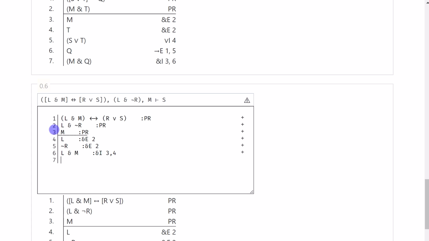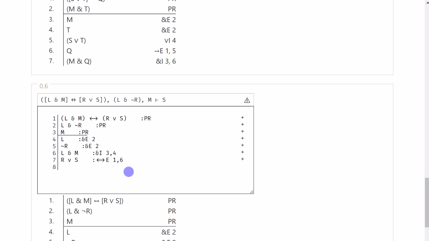Okay, so now we have the A part, what comes before the double arrow, on line 6. So we can take the B part, what comes after the double arrow, and put it on line 7. Biconditional elim, lines 1 and 6.